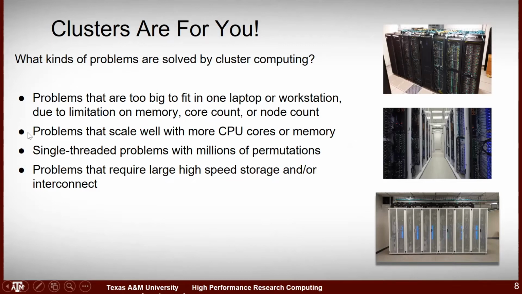And then the next type of problem is problems that scale well with more CPUs or cores or memory. So an example would be, you have to do a million things, but you can do them in any order. Then 2 CPUs could work on it independently, 4 CPUs could work on it independently, all the way until you get to 1,000 CPUs, and then maybe it's not worth it anymore to add more CPUs. So depending on the type of problem you're doing, that may or may not be the case. Only you know how your research works, but it's very common. Almost all problems these days can be divided up into sub-problems for different CPU cores to work on.